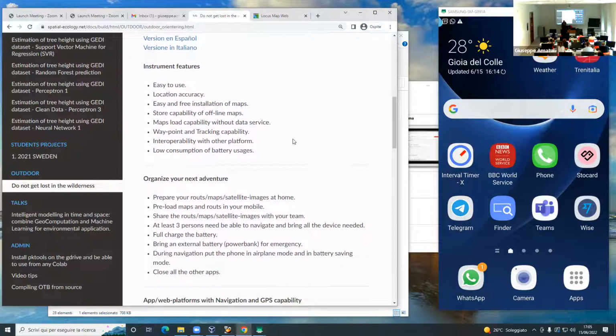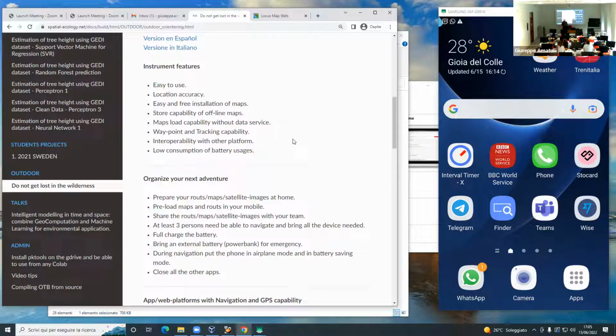Which other aspects do we need to understand? The waypoint and tracking capability. When we walk, we need to understand where we go, but also be able to track all our routing. Interoperability across different platforms: in our case Linux, Android, and iPhone.